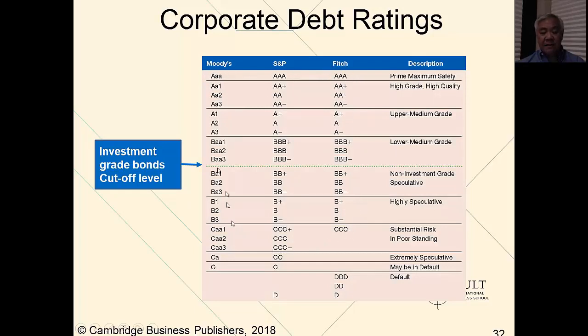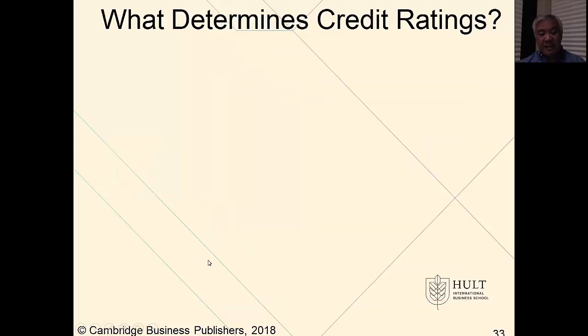The ratings, and the three rating agencies, we've seen this before, are Moody's, Standard & Poor's, and Fitch. They have slightly different nomenclature, but they basically have the same idea of super high quality. These are maximum stability. We call them AAAs, down to right here at this dotted line, which are BAAs for Moody's, or BBB minus for S&P, or BBB minus for Fitch, right? Anything below that is below investment grade. Anything above it is considered institutional grade bonds or issuers. Now, when we get down to C's here, this is junk territory. So in that comic strip in the beginning, we were talking about junk bonds. They are the C or C level bonds.